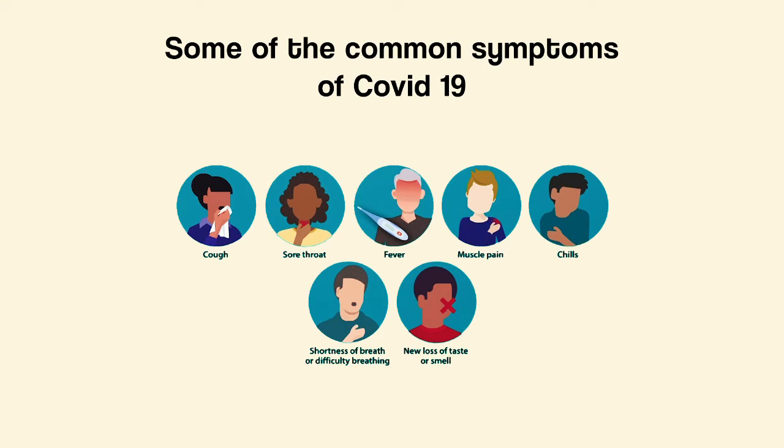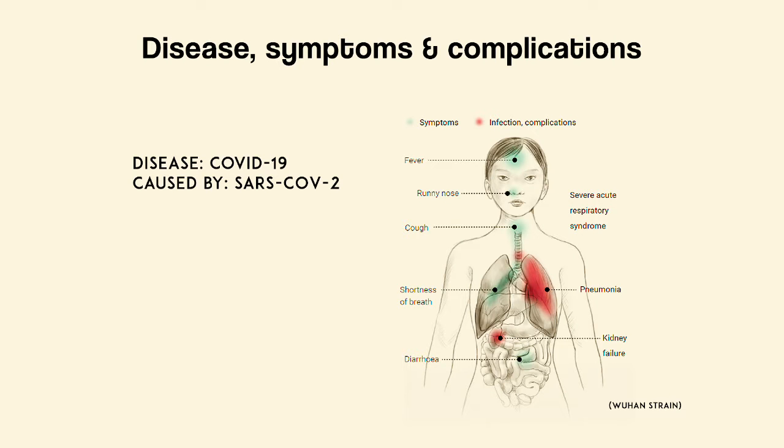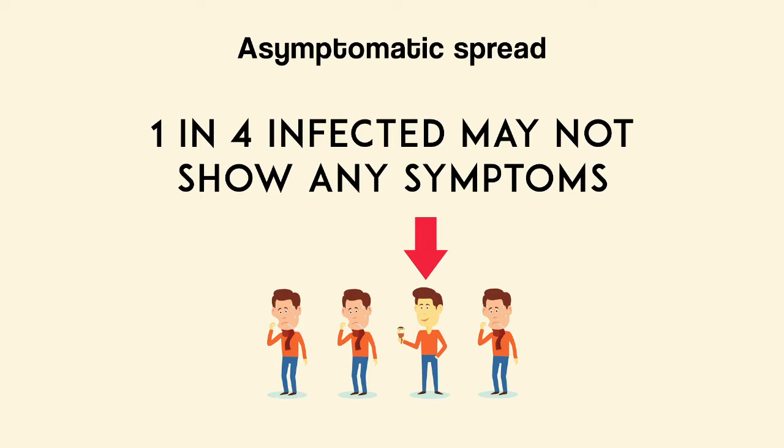So the common symptoms of coronavirus that we know about are shortness of breath, sore throat, fever. Some people lose their sense of smell. Some people lose their sense of taste. These are all common symptoms of coronavirus. The coronavirus is one of those diseases whose symptoms are very different from person to person. If you talk to two people who have COVID, they will have completely different symptoms. So asymptomatic people are people who have COVID but they have absolutely no symptoms.